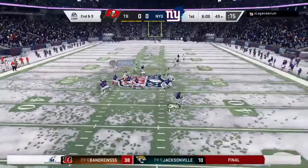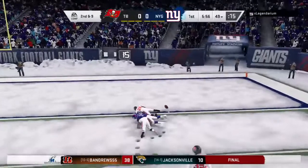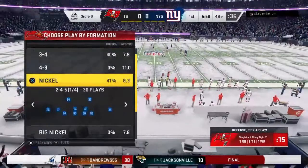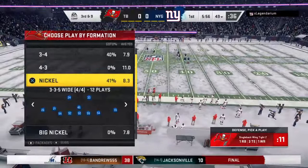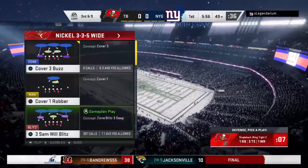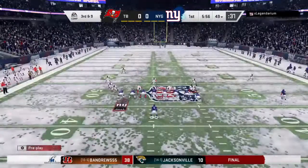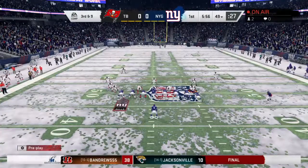On 2nd and 9, Mahomes flush to his right. And this is going to wind up incomplete. The coverage there too strong on the deep ball, and now they face a 3rd down. They were trying to liven up this playoff game very early on. Pretty deep throw, but good coverage. I think they were counting on the defenders being a little tight, a little over-anxious early, and trying to catch them flat-footed and get a big play. After an incomplete pass on 2nd down, that'll leave them trying to convert on 3rd and 9.